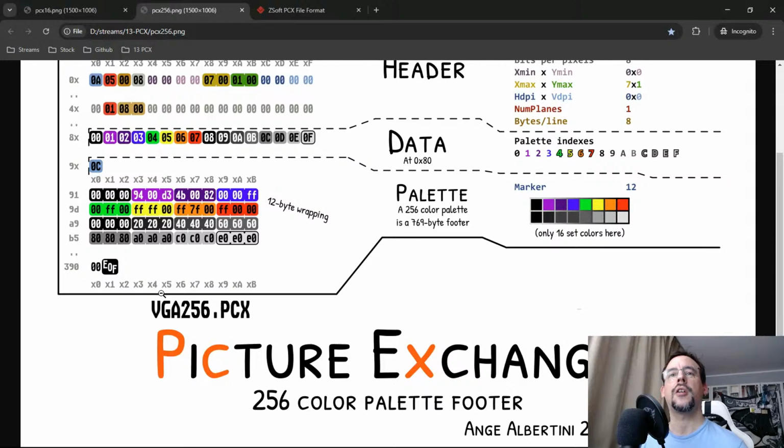Or do you just follow the data, and after all the pixel data, you multiply the height and width, and then you get where the palette should be? Of course, this is what I did. I created a file that has one palette just right after the data and another palette right after it.